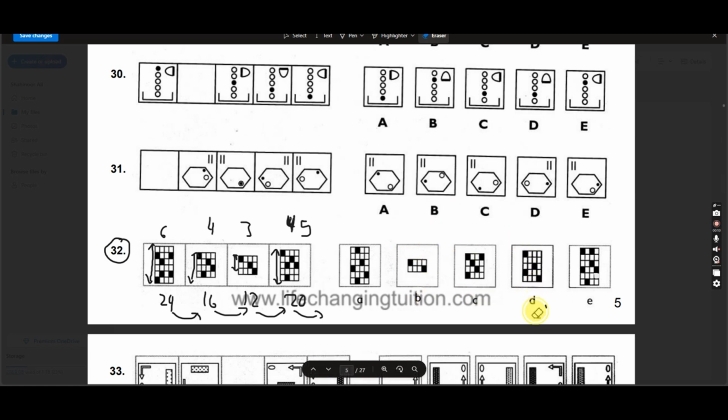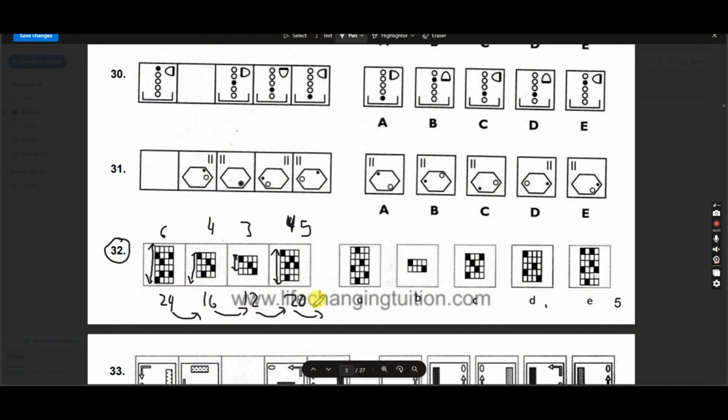But what we can see basically here, and how you want to think through this, is first of all there's loads of squares. So more than likely it's going to be a number pattern. You want to count something like the number of squares, the number of black squares, things like that. Now what we're going to look at is obviously first of all the number of squares. A quick way to count that up is you just times the width, so 4 squares by the length 6 squares. Okay, that gives you 24 total squares here. Next one is 16, next one is 12, next one is 20.